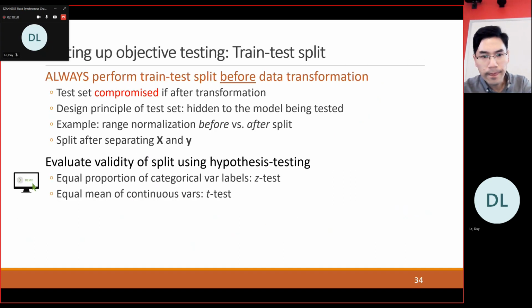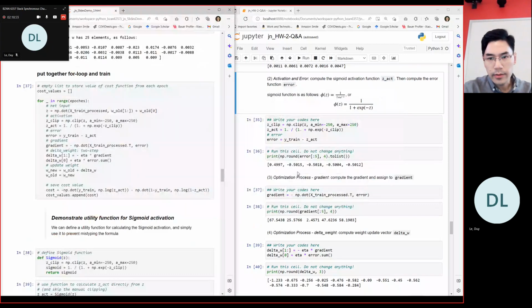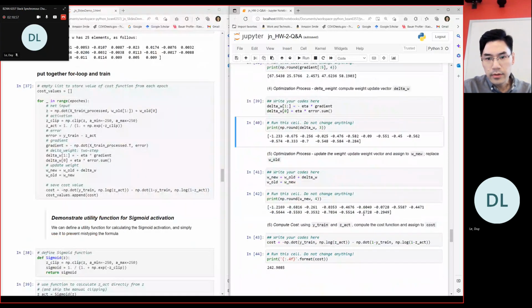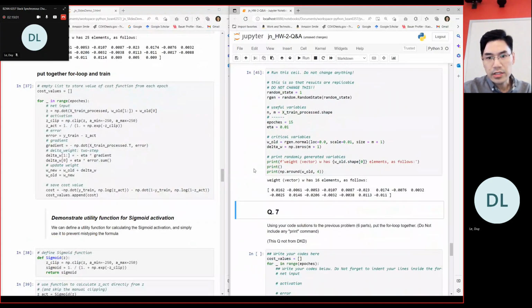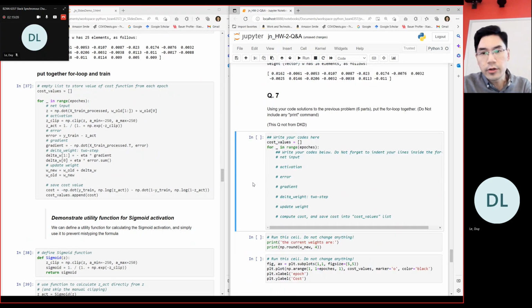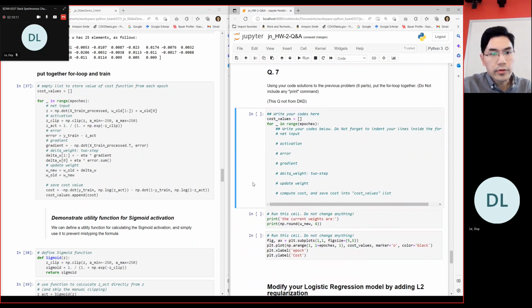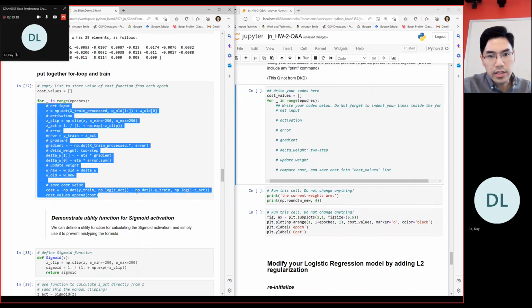All right, so coming back to the for loop. Question 7 asks you to do the for loop for multiple epochs. So you will need to put the codes together, but luckily you have these complete codes in the demo.